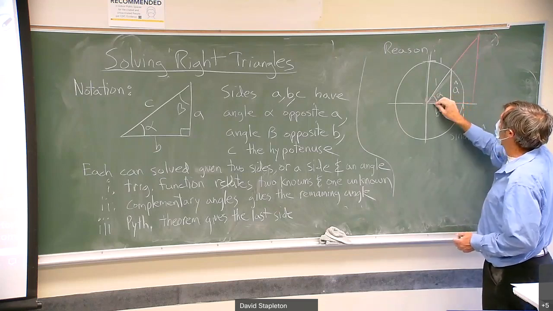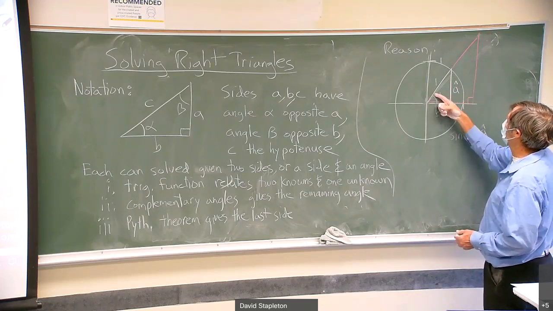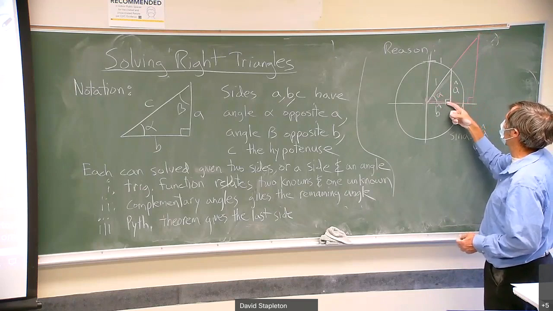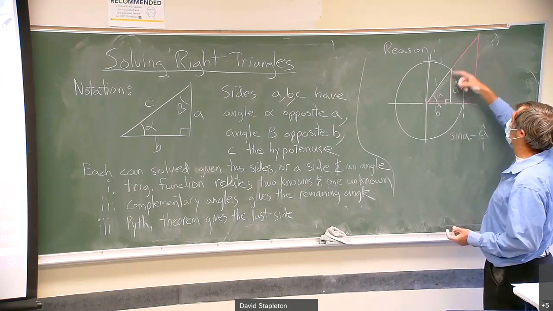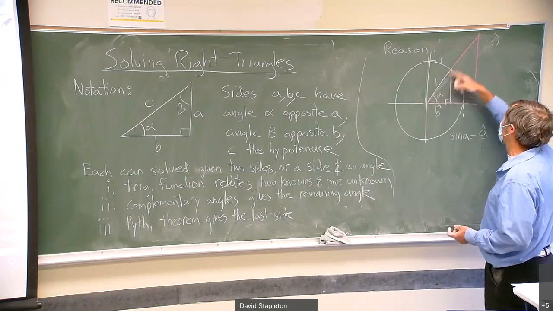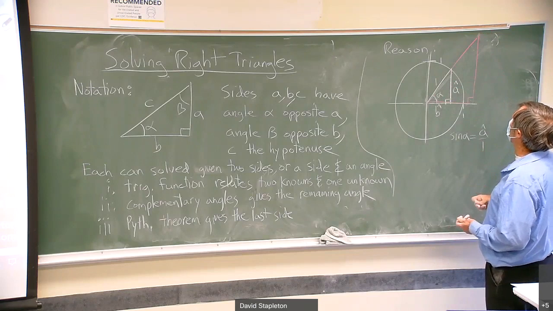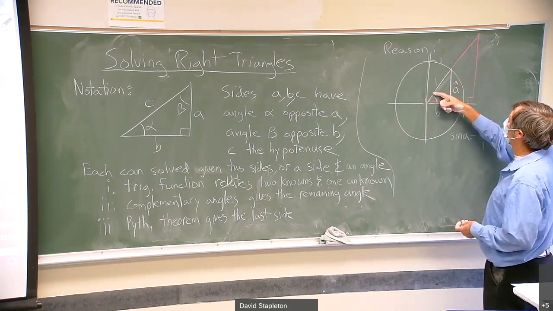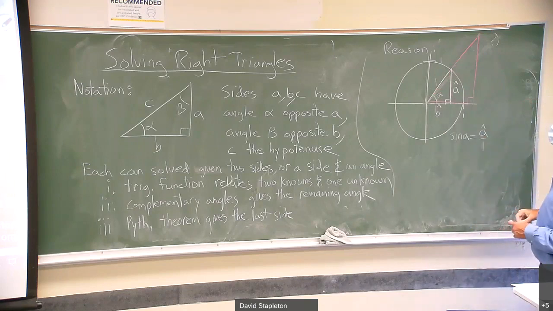If it's got that same angle there and is a right triangle, well, then these two angles are in common, they're equal. They both have a right angle. So the last angle, to add up to 180 degrees, also has to be equal. If the angles are all congruent, all of equal measure, then they're similar triangles. So any right triangle with the same angle here is similar to the one that goes in the unit circle, right? This is the basis for using trigonometry here.